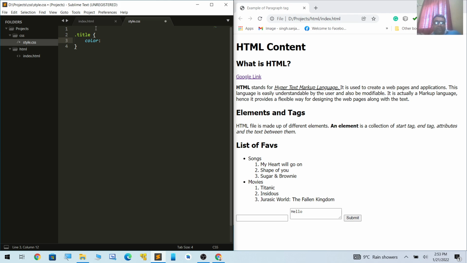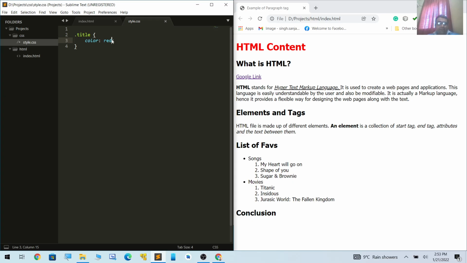Now, there are certain things which we can do. There are three different types of coloring schemes which you can apply. Number one, you can directly give a name to it like red. So this becomes red in color, right? Second, if there are names given to that particular coloring scheme, it's okay. But sometimes we don't have the name of that particular color. Instead, we can have another scheme called your hexadecimal code, or the RGB.